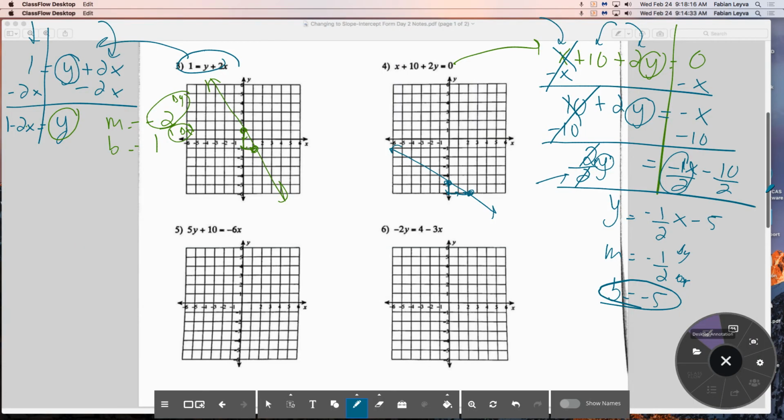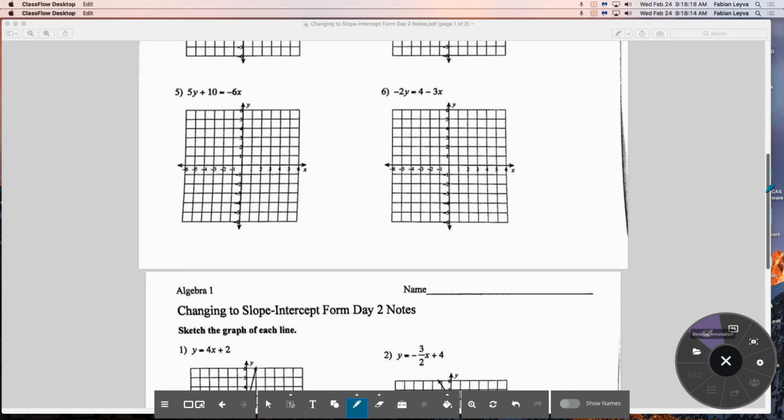All right, so notice that these are not in y equals mx plus b form, so I need to get it to y equals mx plus b form. Now let me make sure I wrote the problem right. I'm going to write a line down my equal sign. I can clearly see I need to get rid of the 5 and the 10. Again, train your mind to get rid of what you're adding and subtracting. So I'm going to get rid of this positive 10 first before I get rid of that 5.